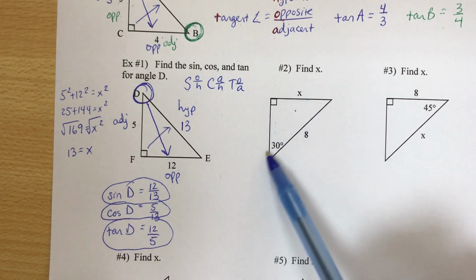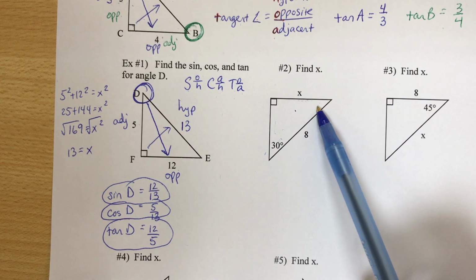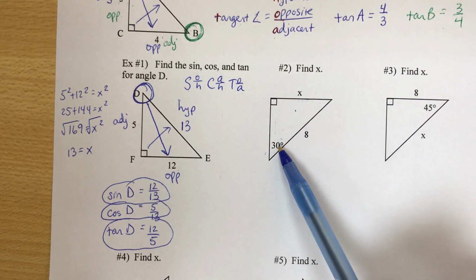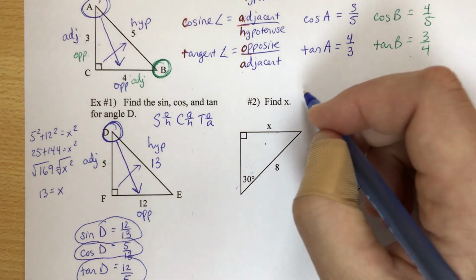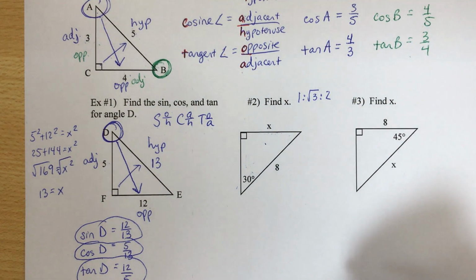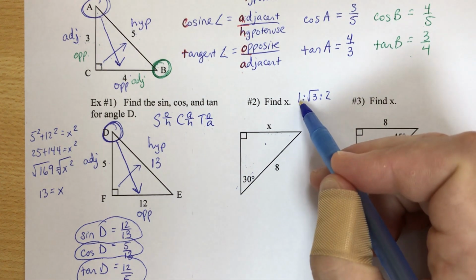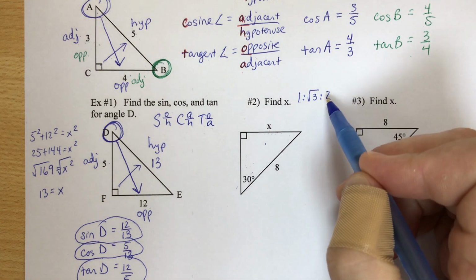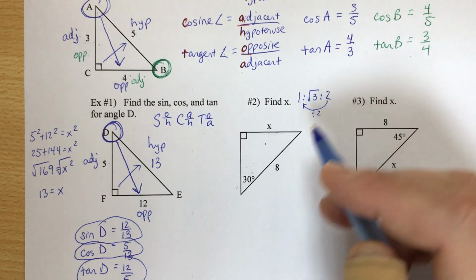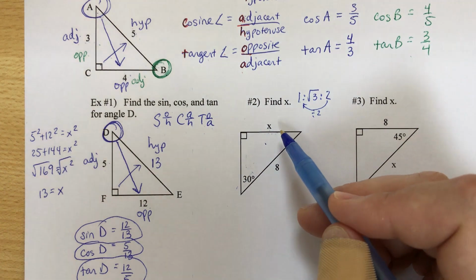One thing you may notice about this problem is that, hey, that's a 30-degree angle, which means that this would be 60. This is a special right triangle. This is what we did last class. And if you remember, in a 30-60-90, the ratio of the sides is 1 to the square root of 3 to 2. What we're missing is opposite 30. That's the short leg. That's this piece here. We know the hypotenuse is 8. So to go back from the hypotenuse to the short leg, divide by 2. So this answer is 4. So we actually know that the answer is 4.